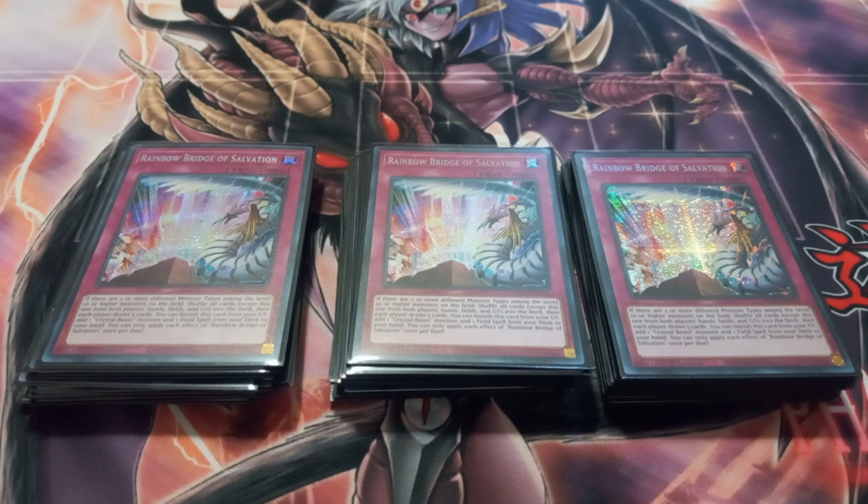And then the last field spell I play in my side deck is Zombie World, which makes all monsters on the field and graveyard become zombie. And neither player can tribute summon except for the tribute summon of a zombie monster. This deck is a tribute, so it's really good against decks that either tribute summon a lot or require their monsters to be a specific type. So if you change it to zombie, then they just can't play. So that's the main reason of this.